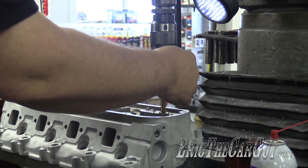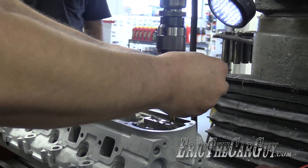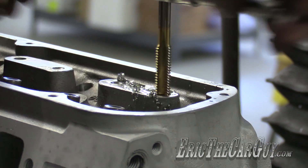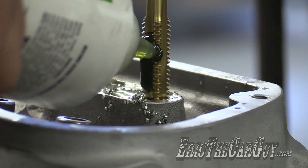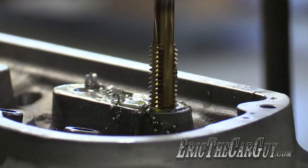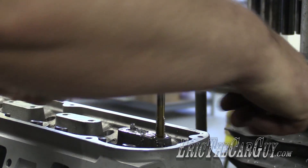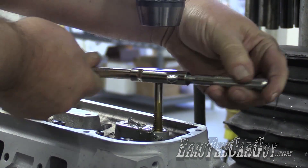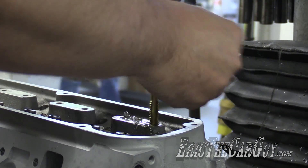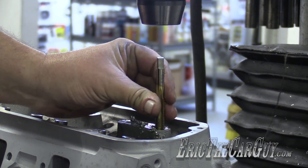Those chips in there will screw you up. Now that the hole is already tapped once with the starting tap, the plug tap is going to go in straight. Is that why these taps have that little divot in the end? I guess — never knew it. Going backwards every once in a while to help clear out chips. My tool just fell apart. It happens.